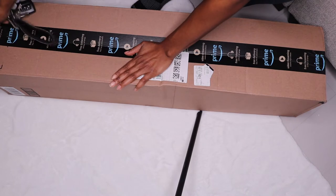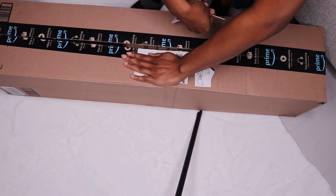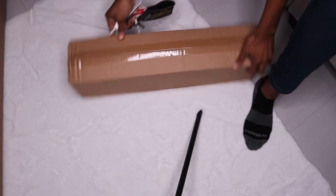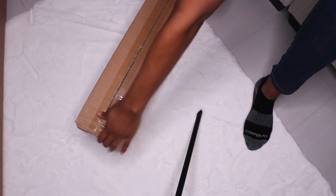I just wanted to unbox it and show you what I got. So here it is in the Amazon package — and of course it's beautiful. I had to use my keys to open it up. Go pirates! As always, it was a box inside of a box, so again I had to use my keys to open it up.